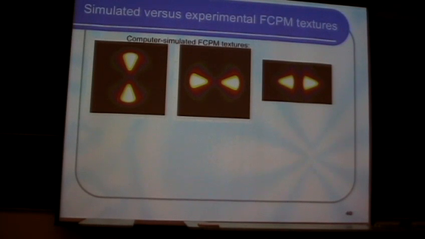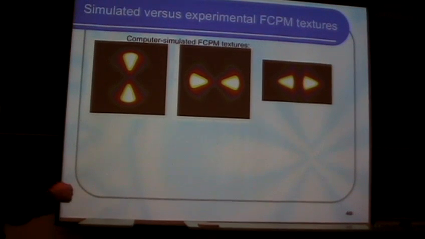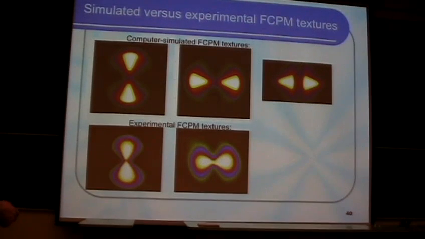So what is shown here are computer simulated images for different polarization orientations obtained for the very same confocal domain in a smectic liquid crystal. This image has been obtained for polarization in the confocal microscope being vertical in this direction. The image in here was obtained for horizontal orientation, and this is a vertical cross-section of the same sample.